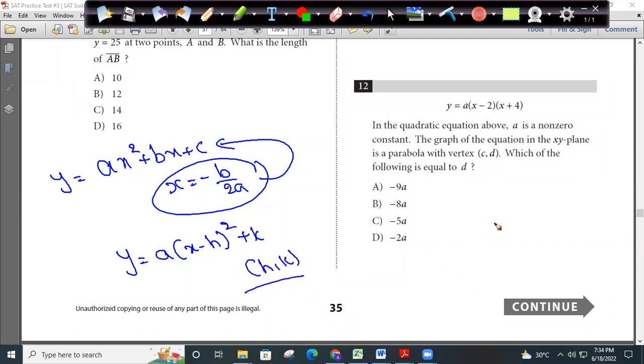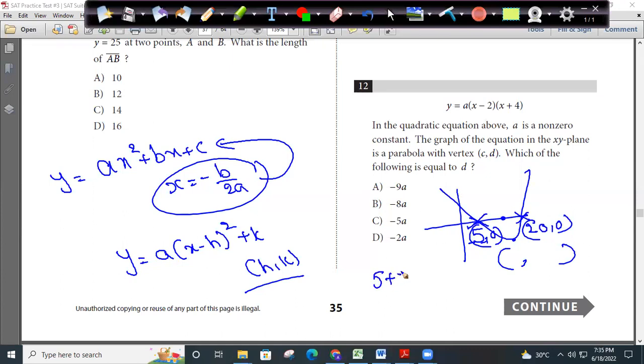What is the third one I told you? I told you if I know the x-intercepts, I'll find the midpoint. So if this value is 5 and this value is some 20, the points are 5 comma 0 and 20 comma 0. What is the third way of finding the vertex? The third way is I'll take the midpoint of the x-intercepts. 5 plus 20 by 2, 25 by 2, which is 12.5 or 25 by 2. I'll plug in 25 by 2 here. I'll get the value of y, that is my vertex's y value.